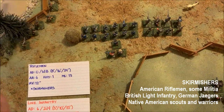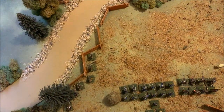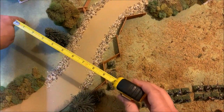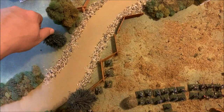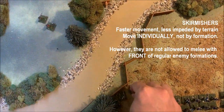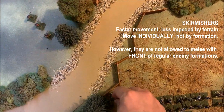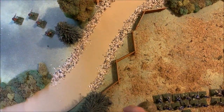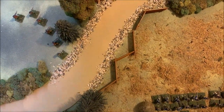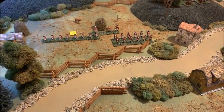I'm paying one additional inch to cross that fence and one additional inch to cross the trees and brush on the far side of the road, so I'm really only measuring 10 inches. We move each piece 10 inches individually — they're skirmishers, so they don't move as a unit. Some of them are going to be behind those trees, but no worries. The bigger problem is that some British troops in that farm field saw those patriot riflemen run across the road.